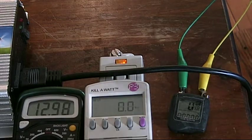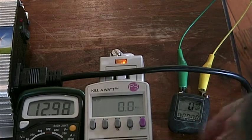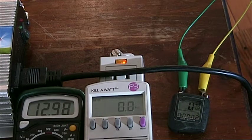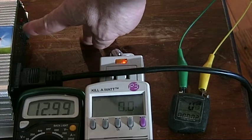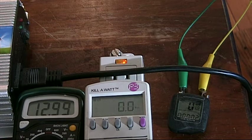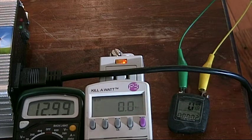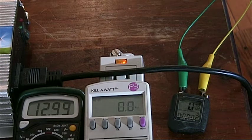Let me walk you through what you're going to see in the demo. First, I'm going to rev up the RPMs to about 2,600 RPMs at the alternator, which will be about 33 kilometers per hour on the speedometer. Then you'll see the voltmeter jump from 12.9 to about 14.7. When the battery is being charged, I'll flip on the grid tie inverter and you'll see the green LED flicker until it finds a steady load. The wattmeter will continue to climb until my legs can't sustain it, then I'll flip off the grid tie inverter and it'll go back up to about 14.7, continuing to charge the battery until I flip off the ignition switch.